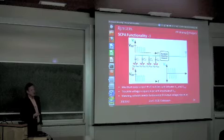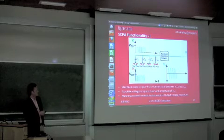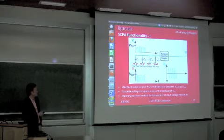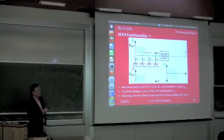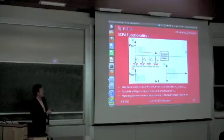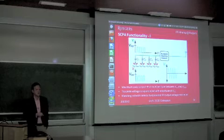So here's the functionality of the switch capacitor power amplifier. So in the first case, I'm going to input a maximum code. In other words, what I'm going to do is switch all 4 capacitors in this bank at the same time between VDD and ground. And at the output, I'd expect then to see the top plate follow that switching behavior. Because I can't change the voltage instantaneously across the capacitor, if I increase the voltage at the input node, the output node has to increase by the same amount.